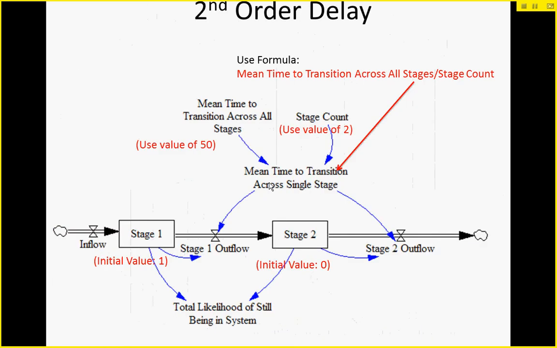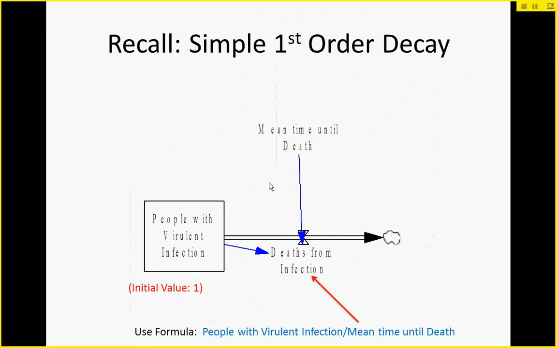If we had this phrase as a chance per unit time of leaving, and this was the stock, the formula for this would be this times that chance per unit time of leaving. Good. But we could equally well express this formula as this stock divided by the mean time in that stock. So the stock times alpha is mathematically identical to the stock divided by 1 over alpha, right? And 1 over alpha is the mean time that you're spending in that stock.